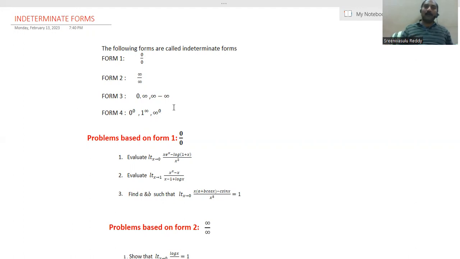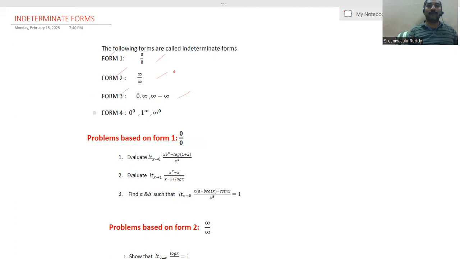So there is a common way to solve these problems, just a small logic variation to solve any form of the indeterminate forms. In the third case, for example, 0 into infinity, infinity minus infinity, these are always converted into either the first form or the second form. After converting only, we substitute the limit values. If you know how to solve the first and second forms, obviously we can get the third form.